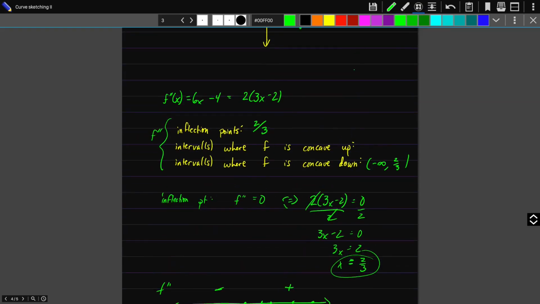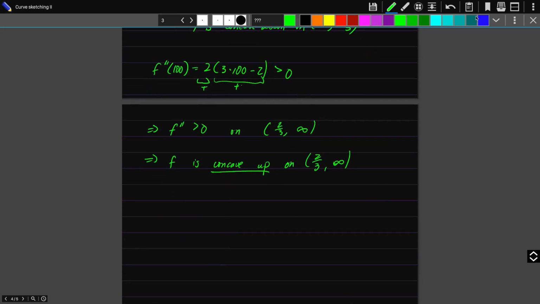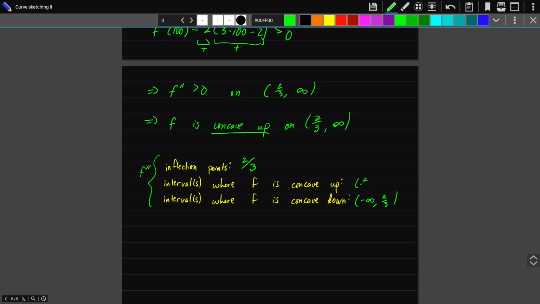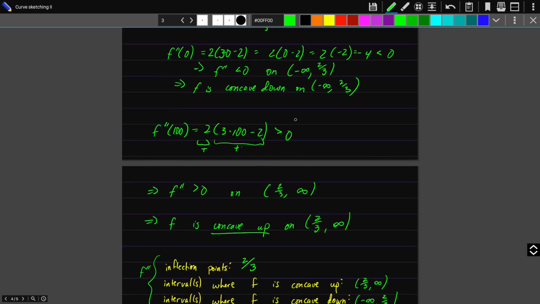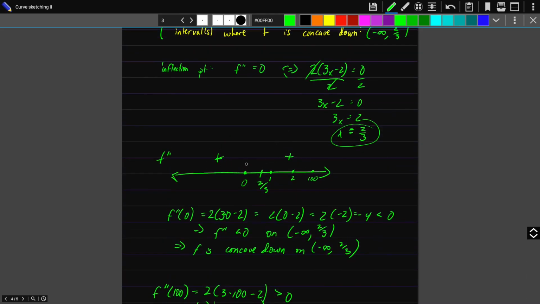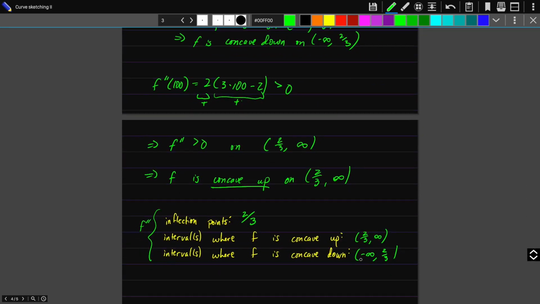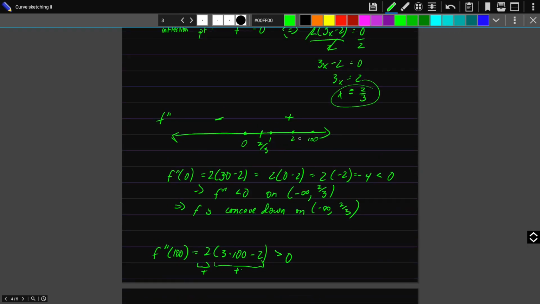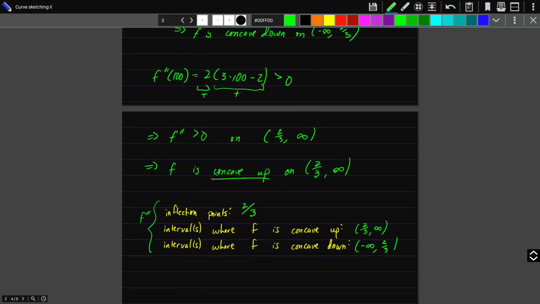And let me just copy this down. Okay, so we have an inflection point at 2/3, and we found where it's concave down, and now we just found where it's concave up. So 2/3 to infinity. Now, it's possible, if your function is kind of funny, that you might have ended up with a plus here and a plus here. And if that happened, then your function would be concave up everywhere from minus infinity. You would move this into the concave up category. So you get the union of those two intervals. Similarly, if you got a negative sign here, then we would have concluded that f was concave down, not up, and then we would move this interval here to the concave down category, and we would take the union. So it's possible for funny stuff like that to happen, but in this case, our function behaves kind of normally.